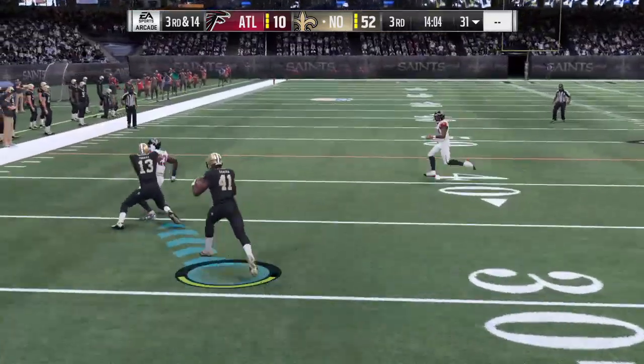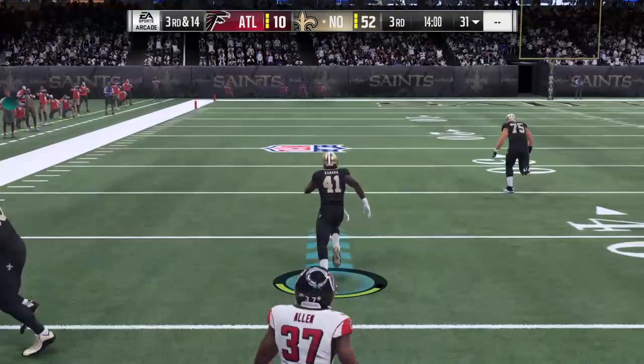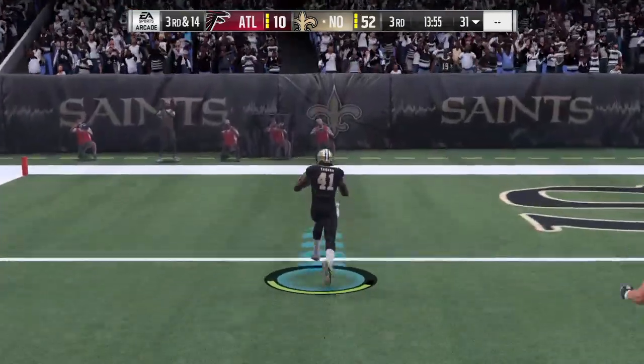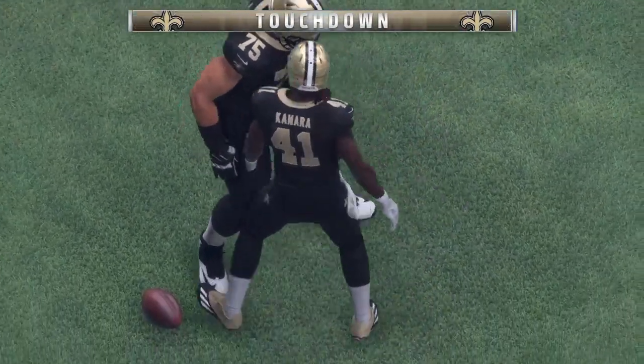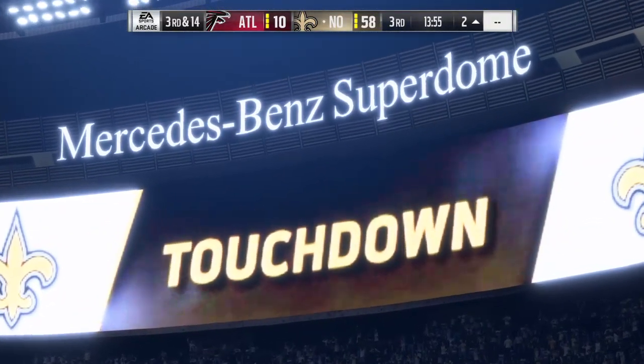On 3rd down, here's Kamara. Oh, he faked it with a juke. Now he's got some room. He's at the 30, 10, touchdown, New Orleans. A big play there, 69 yards. And the Saints are pouring it on.